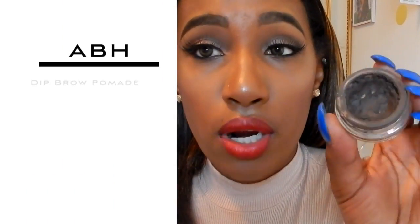I like pomades a lot because they actually stay in place and you normally don't have to set them as much. This dark brown shade is a little darker than the pencil, which I like. So I'll outline with the pencil and then fill in any sparse areas with the pomade. It's really nice and creamy — it doesn't stick and you have a good amount of time to move it around. This is $18, so it's really not that bad. If you're a beginner, I'd start with a pencil or powder first to get the hang of it, then move on to this.